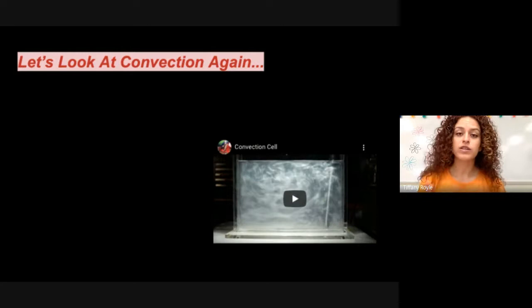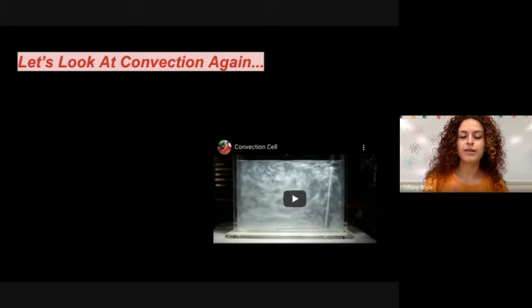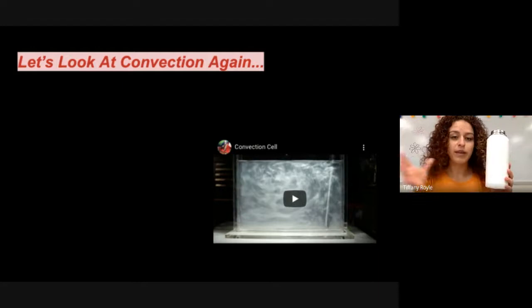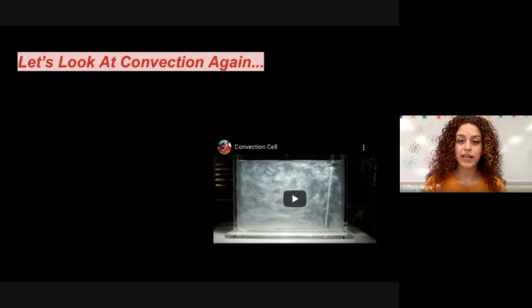Let's real quick run over those heat transfer methods. You should have written down there's three methods of heat transfer. We have convection, which we're talking about today, that's heat transfer using hot fluids, hot liquids to warm something up. Then you have conduction, which is heat transfer between two touching objects. This is a coffee cup with some hot coffee in it. If I physically touch it with my hand and my hand starts to get warm, that's an example of conduction. Last but not least, we have radiation, the third heat transfer. Radiation is when heat is transferred to an object without even touching it. For example, the sun. We feel the warmth of the sun every day, but we never have touched the sun.